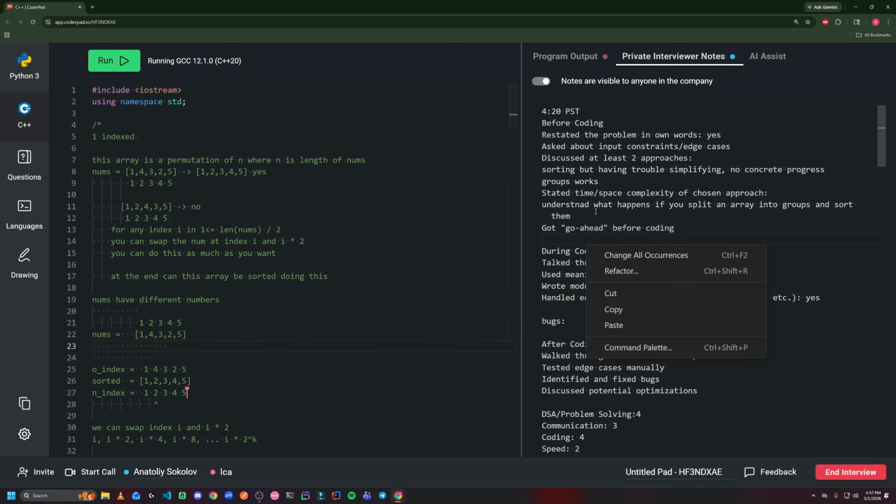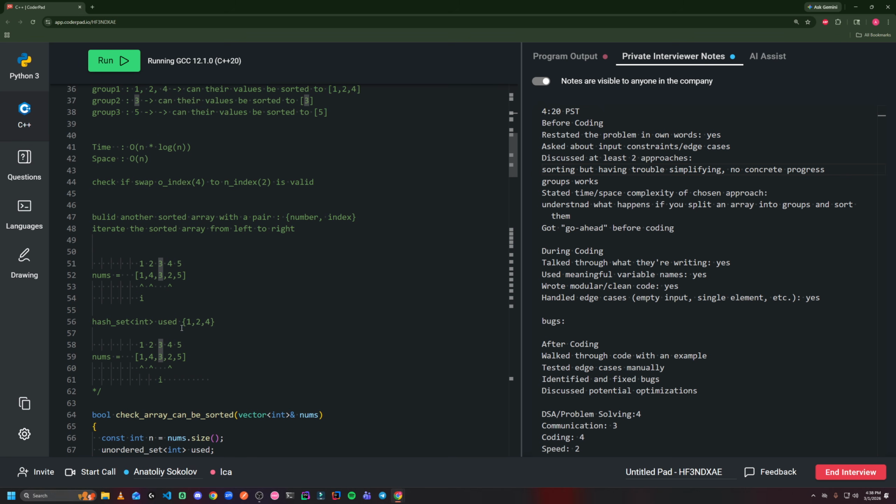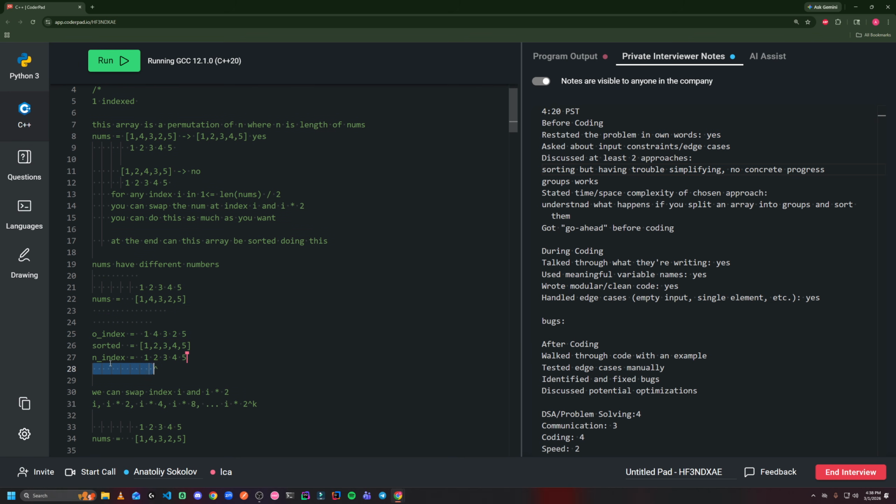Okay. So I think for the first one, you restated the problem. You asked about the constraints. You mentioned you can make these groups and sort. I think it took you a while. You were trying to do some sort, but you had a lot of trouble simplifying this problem to a solution. So in both of these, one of the main areas you have to work on is speed. Take a problem and come up with a solution, without coding, faster, because you spent a lot of time stuck. You had a bunch of things, like, I'll have this sorted and I'll have this index and I'll have all these other things and these groups.